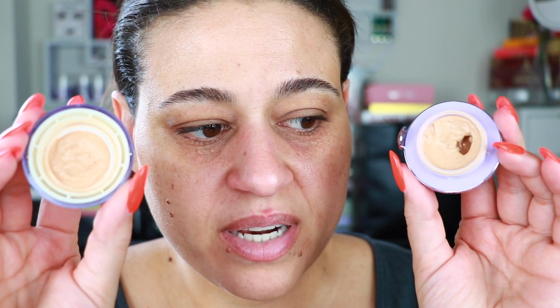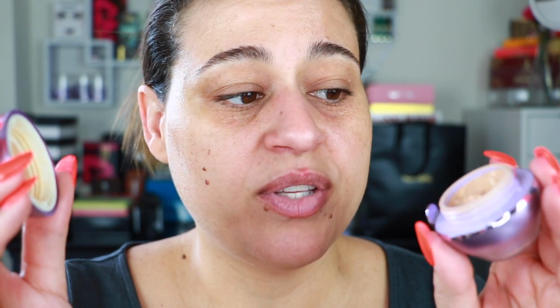The way I would normally begin is by applying the Touch of Pearl, and this is the key player in my makeup routine. Here's what the product looks like. I have been using this for several months, and I've still been using what was on the cap, if you can believe that. So usually what I'll do is I'll just dip my finger. It's becoming harder as my nails get a little bit longer, and I have about that much. That is actually too much already. So I'm going to use this for both my eyes.